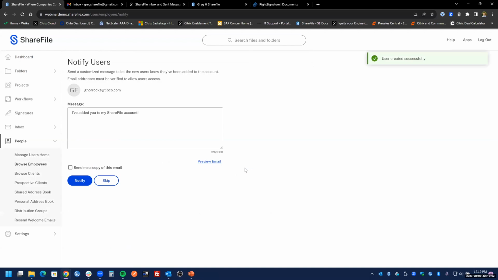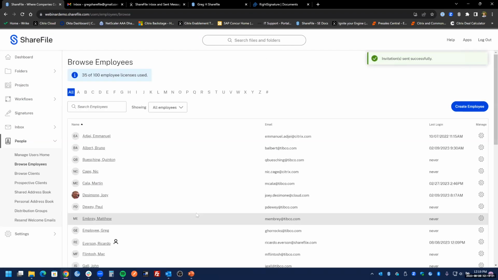All right, so we'll go ahead and create, and we won't assign any folders for now, so we'll continue anyway. And you can also send a copy of this email to yourself if you want to just see what it says. We'll say notify. And so that's pretty much it for creating an employee user. Like I said, there's this manual way of doing it. You can also use a user management tool for doing Active Directory, but that'll be talked about in another webinar. I think we do have some that go over that as well.